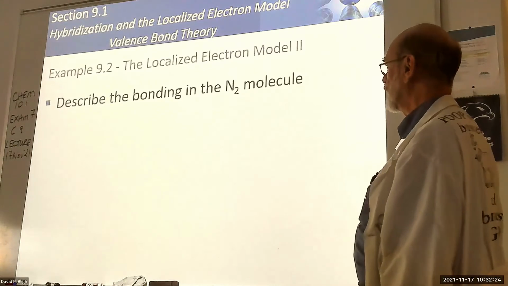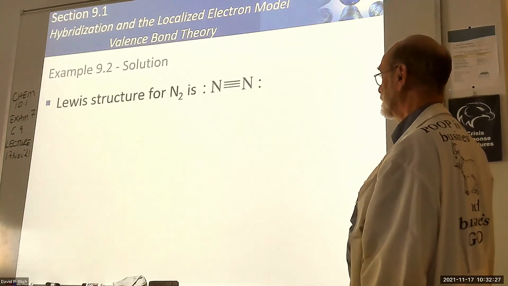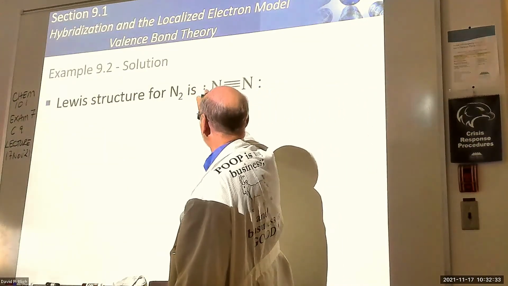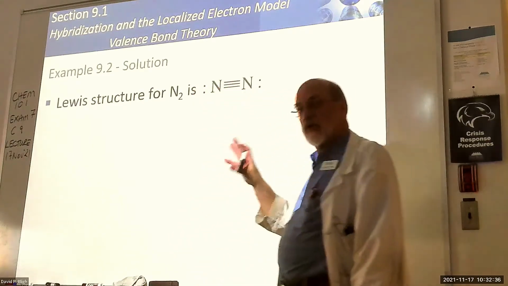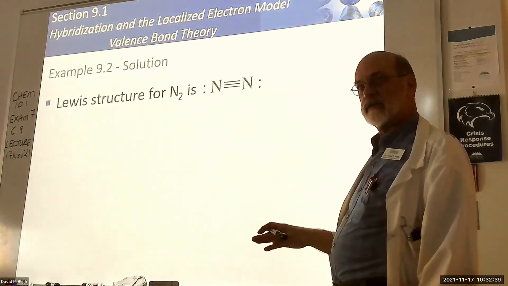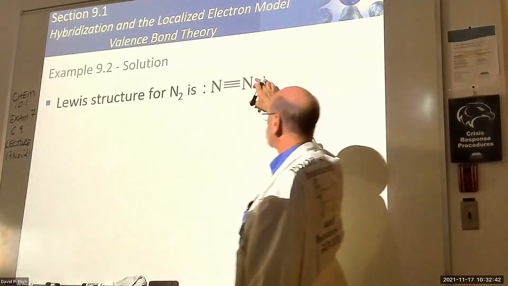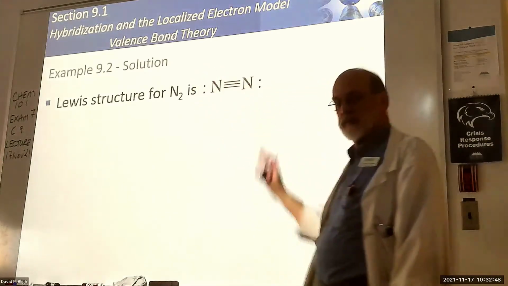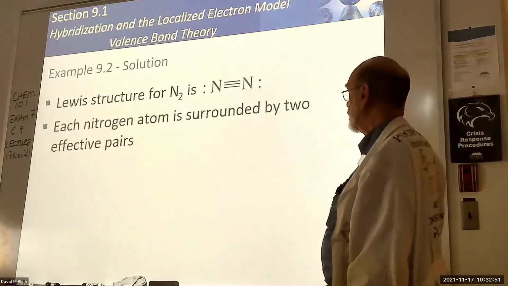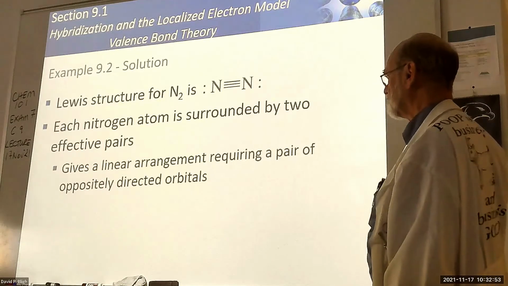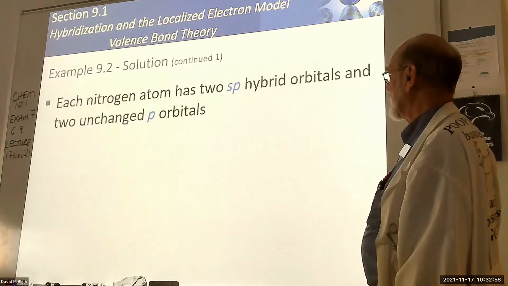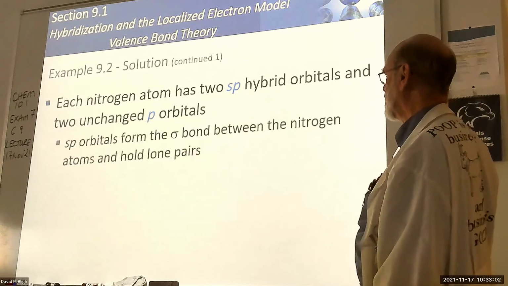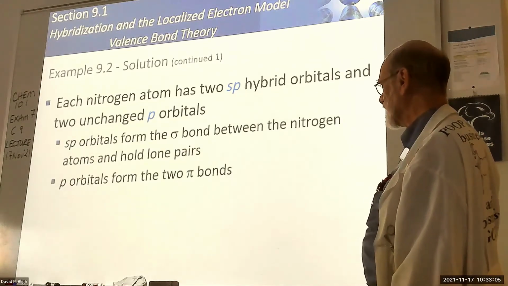How about the N2 molecule? Okay, we have a linear molecule. We have a lone pair here, and we have a sigma bond on that side. So nitrogen would also have to be sp hybridized, both of them. And they would have two unused p orbitals on this one and two unused p orbitals on that one, which gives them the possibility for two pi bonds. Yeah, that's what I said. And let's see.